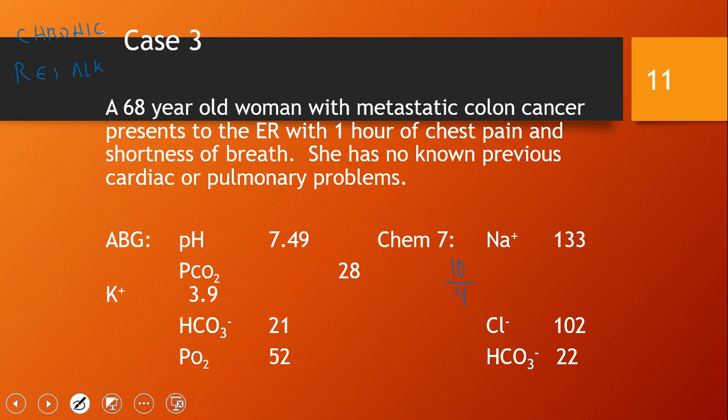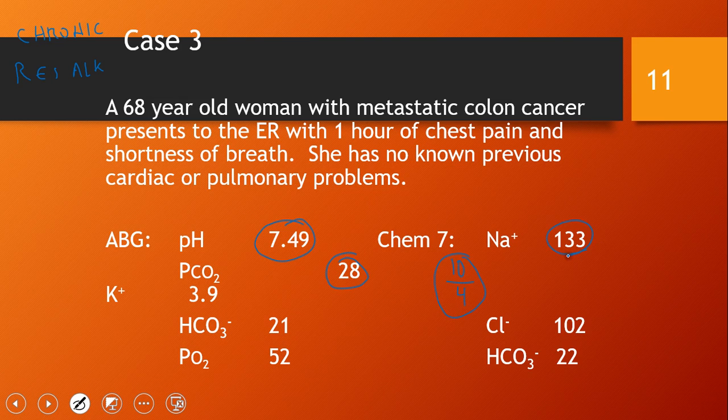So now that we determined it's chronic respiratory alkalosis, the next thing we want to do here is try to see what would be the next thing we do. Sorry, I'm trying to get you to think here. So we did the pH, we did the PCO2, and now we determined that it was chronic. What do we do now? I guess we could find out the anion gap, right? Okay, so what's the anion gap equation? See if you can say what it is. What do we take first?